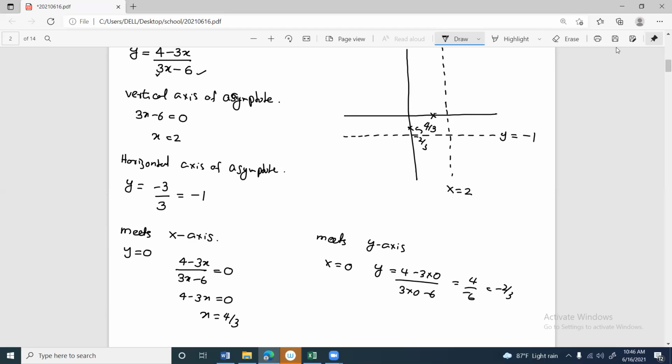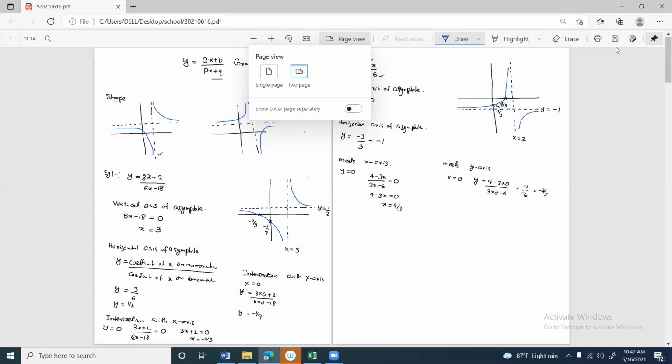This is a point. Then you can draw nicely. The graph should travel through these 2 points. It's like this, my drawing is a little bit crooked at that point. So it should be a shape like this. Just make it smaller. Then those are the 2 different shapes of the graph. That is the basic fact we need to learn about this kind of graph.